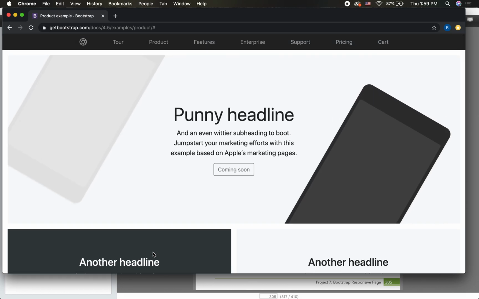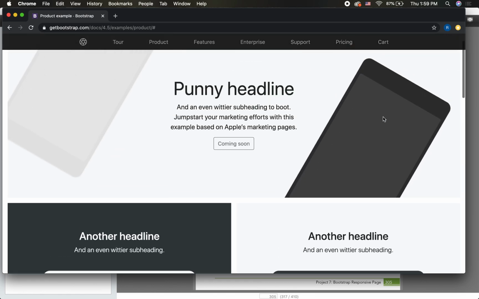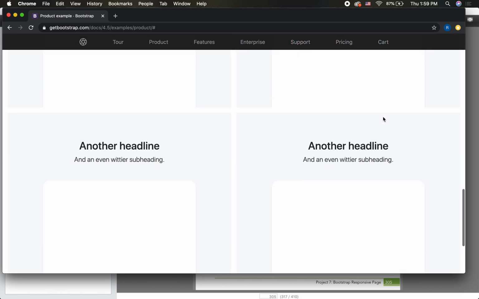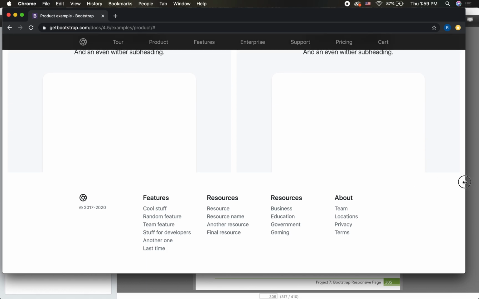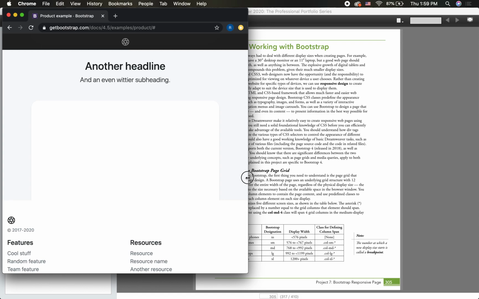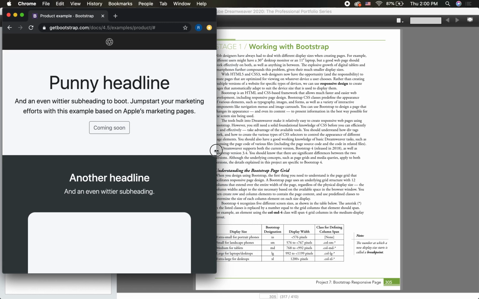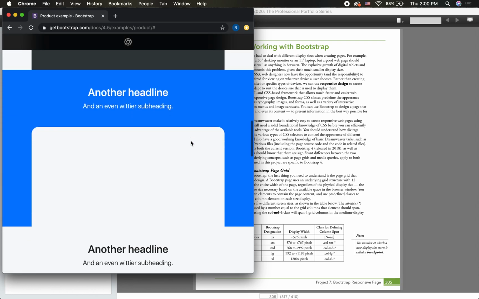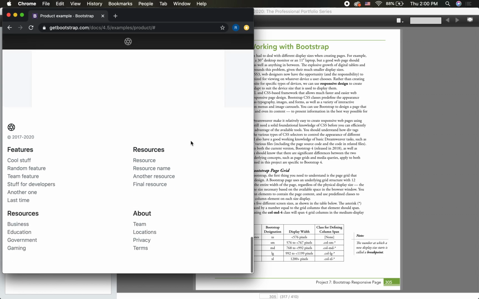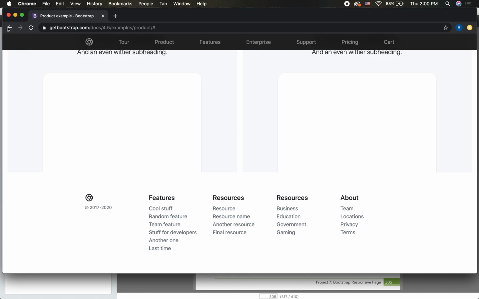So this is an example of a website that uses Bootstrap. It's got all these boxes for headlines and stuff. You'll notice as well that there's some animation with it. These ones are going to pop up and the footer pops up. As I make my window smaller, you'll see these little boxes getting smaller. And then eventually, right there, it jumps to a single column layout where they're all stacking on top of each other. So this is utilizing Bootstrap to make a responsive page design.